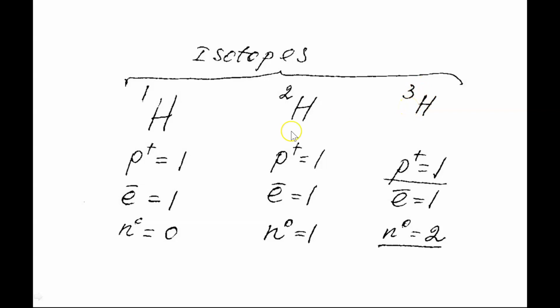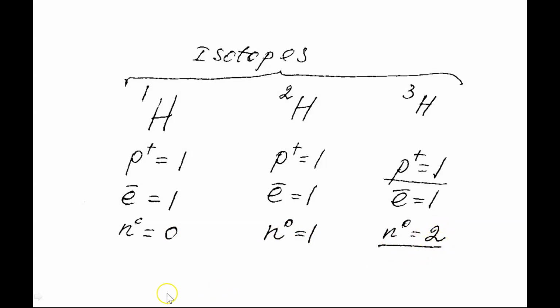So we already know that hydrogen 1 will have 1 proton, and hydrogen 2 will have 1 proton, and hydrogen 3 will have 1 proton as well. All of them will have 1 electron to keep the atom electrically neutral. I have 1 electron here, 1 electron here, and 1 electron here. Now, the only difference when we are talking about isotopes of an element would be the number of neutrons. So in this case, the number of neutrons is 0. In this case, the number of neutrons is 1. And in this case, the number of neutrons is going to be 2.